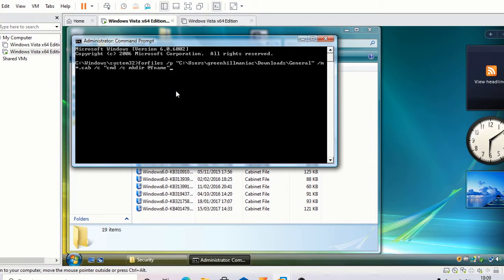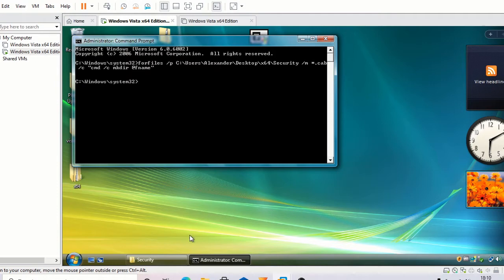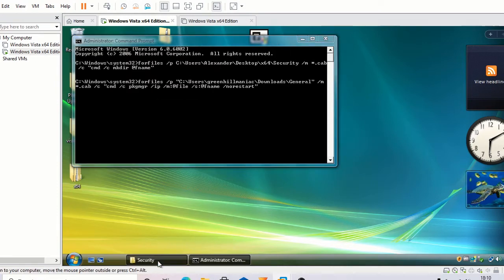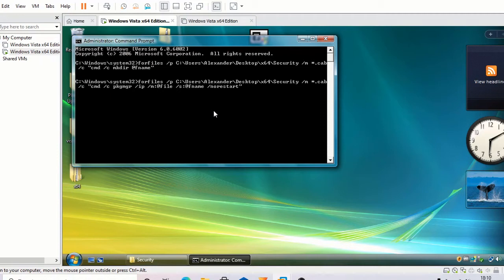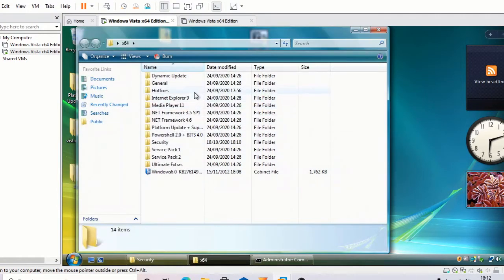So just paste in this command and replace the directory location to the one that your updates are in. So, okay, and then in here, and recopy that, and then just paste the new one in. Yeah. Okay, so that is completed. Now just do it again. So those are the security updates. Now we're going to do the sort of general updates and then the hot fixes.